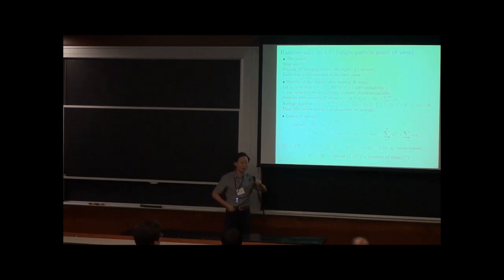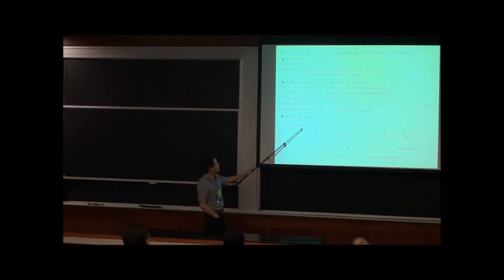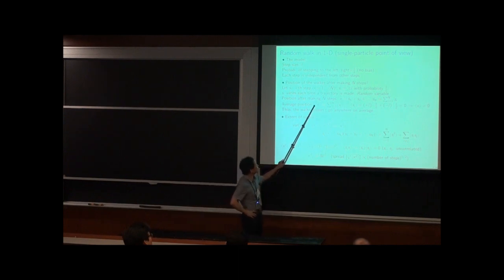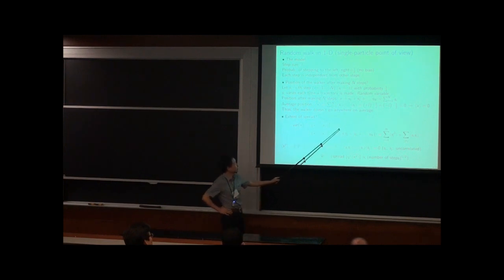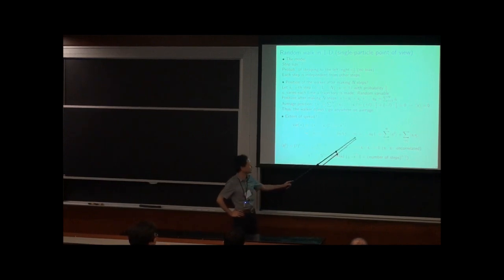But we know that if you put many of those particles, they will spread out. So how do we calculate the spread? We use the variance, which is the mean square deviation from the average. You are all familiar with variance, right? In this case, the average position is 0, so the variance becomes simply the average of the square. Again, we use the random variables Si and replace X with the sum of Si. Then we expand this product to get S1 squared, S2 squared, down to Sn squared, and we also have all these cross terms, S1 S2, S2 S3, and so on.